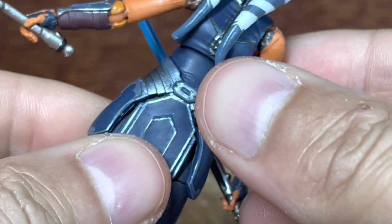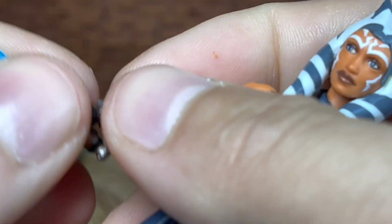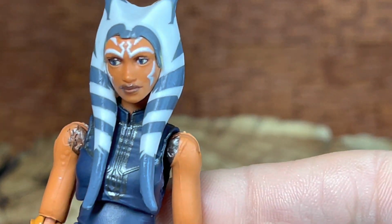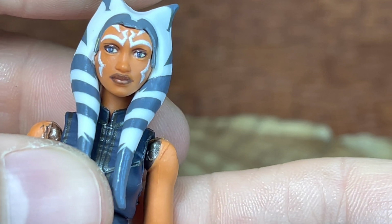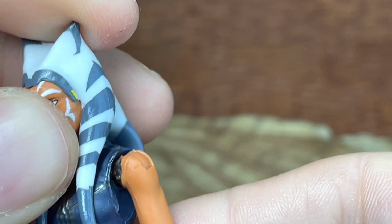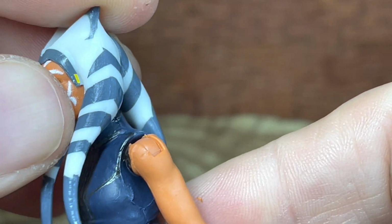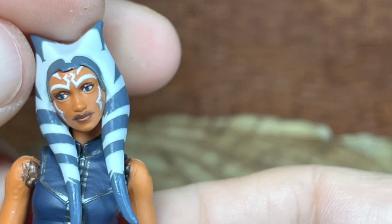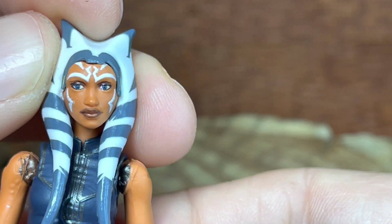I do like the little saber as well. It looks really nice with her, especially having it backwards. So, as far as the figure goes, her head comes down, which is actually a beautiful sculpt, by the way. I love the coloring, the lipstick, the eyes. I mean, the eyes are a little off-center, but it is what it is. It's Hasbro, I get it. So her head comes down there, and it comes up there. Not much because of her tendrils or whatever they call them. I'm not really sure what they call them, but she's got plenty of sass, aka attitude here.